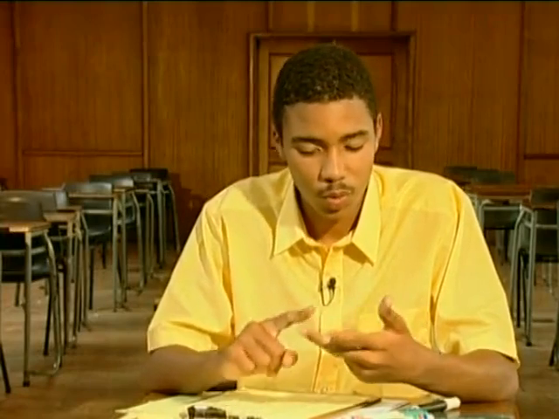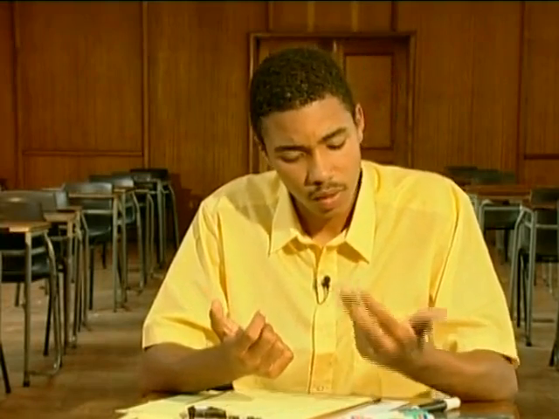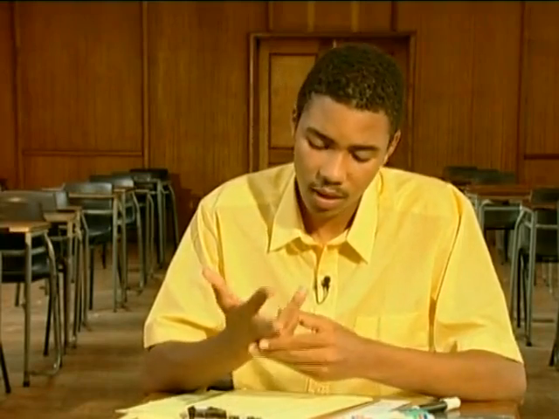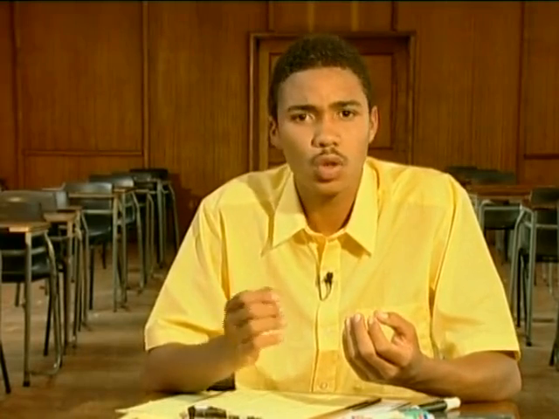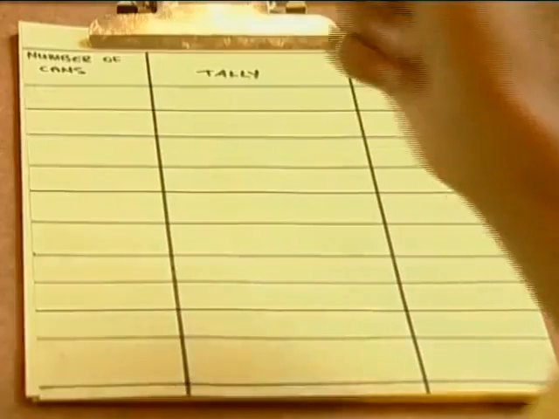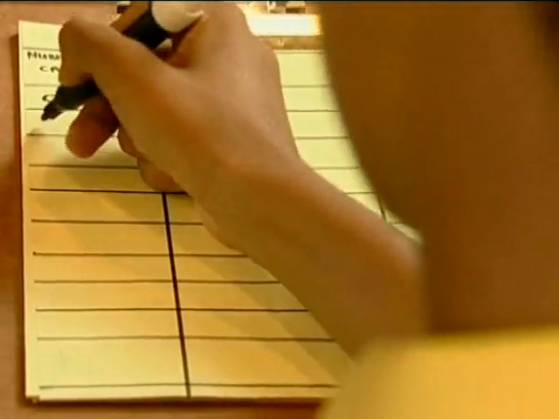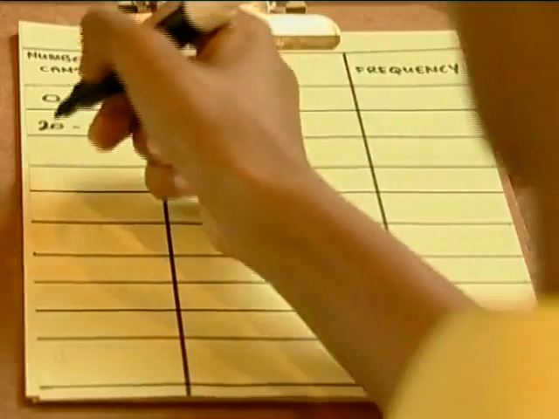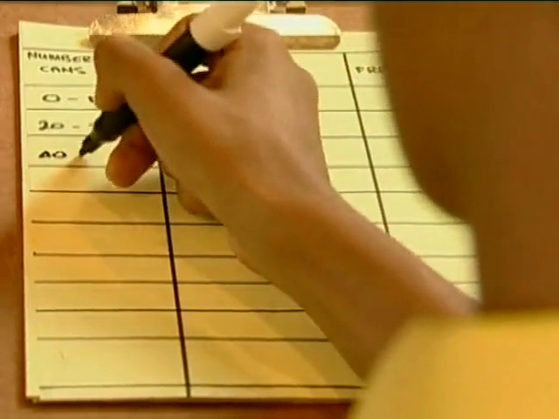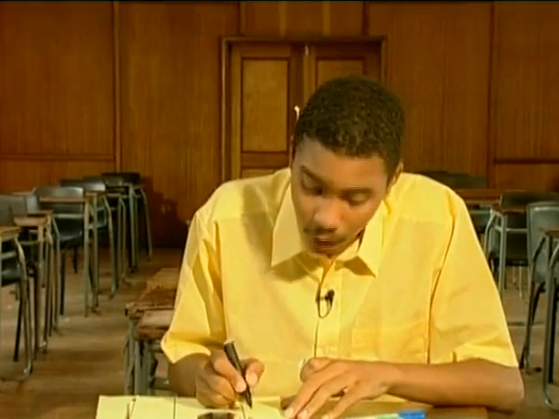20, 21, 22, 23, 24, 25, 26, 27, 28, 29, 30, 31, 32, 33, 34, 35, 36, 37, 38, 39, 40. That's 21 numbers. So if I wanted 20, I'd have to start 20 to 39. So the class interval should be from 0 to 19, 20 to 39, 40 to 59, and so on, until we get to the last one, which will be 180 to 199.